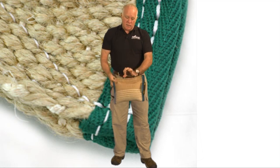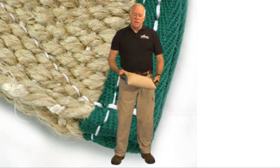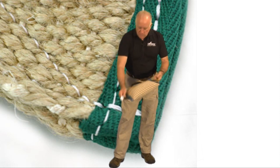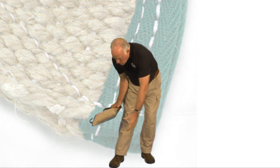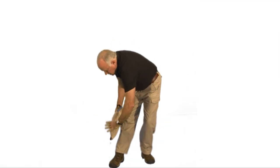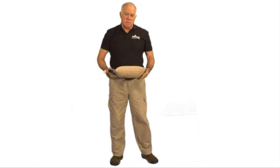You can put a line on it so that when you release it you can play tug with the dog when it goes away. And again, the dog comes the other way — you can hold it like this and train your dog that when he comes in he bites like this. We always want to have the bite to the outside, eyes to the outside for safety, and that's explained in detail in our DVDs.